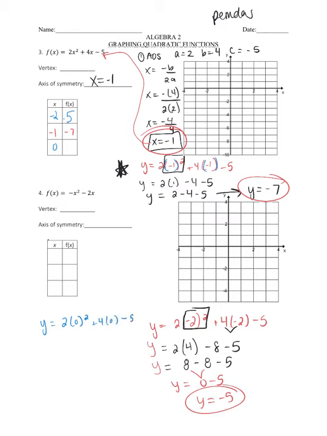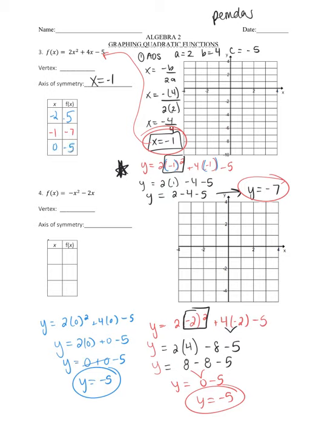Okay, now I know that 0 squared is 0, and anything times 0 is just 0. So we could do the step. 4 times 0 is 0, and then minus 5. Still, 2 times 0 is 0. Zeros, and all that I'm left with is negative 5. So now I have my y value. So I can go ahead and plug that in. And then all I'm going to do is graph.